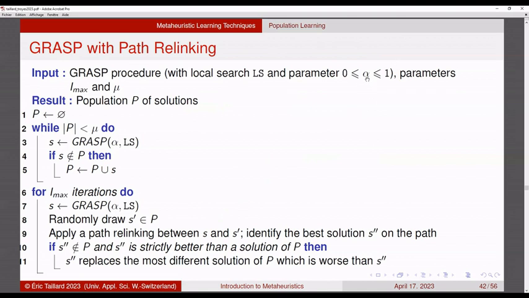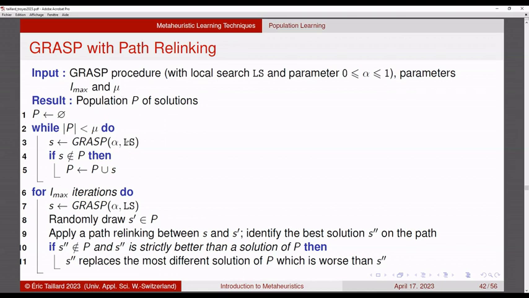The alpha parameter of GRASP, for the randomization when you create a new solution; your patience, IMAX, so how many times you want to repeat the process; and mu, the size of the population, the number of elements that you want to keep in the population.